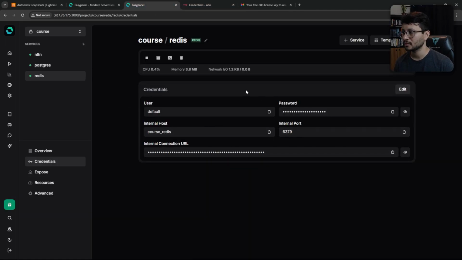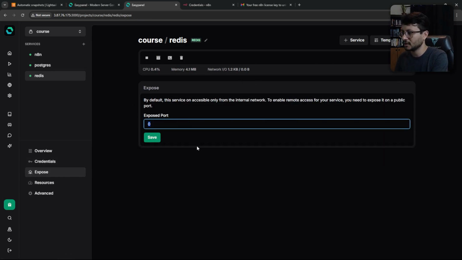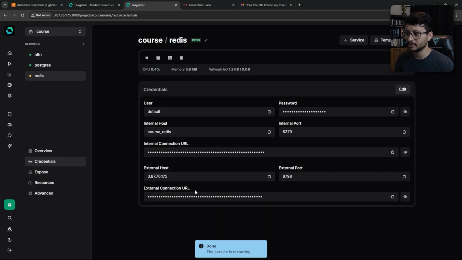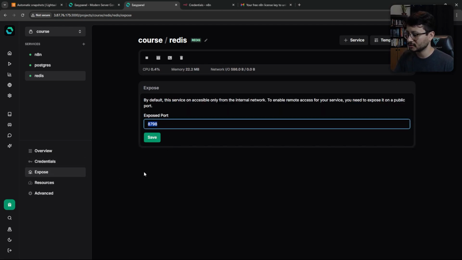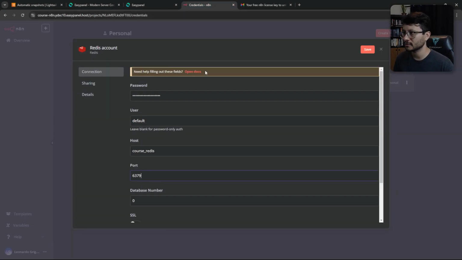And also, if you're not using a database that is in the same service as your n8n, this will be different. So if you're using an n8n from another server, you want to go over to the Redis or the Postgres, hit expose, and then expose this in a public port. Let's say something like 8798, just for testing purpose. Hit save. This will generate an external connection URL. This can be used by another server and not just an internal connection. But I don't want to do that, so leave that at 0, save, and then it just makes it more secure since no other server can reach it.